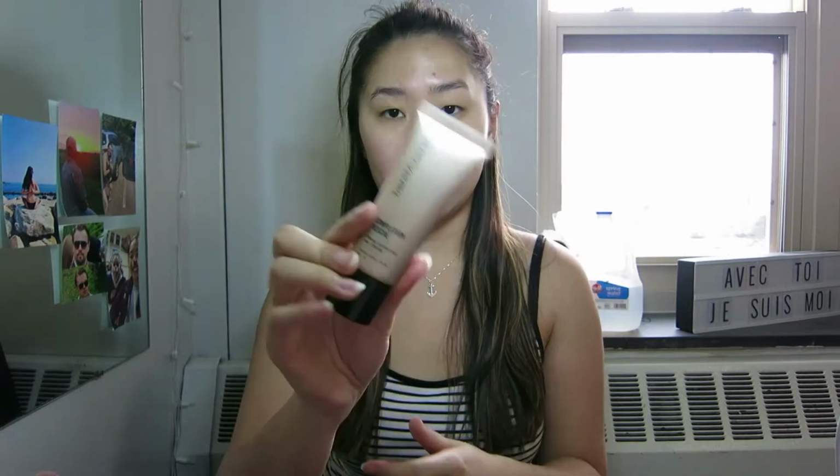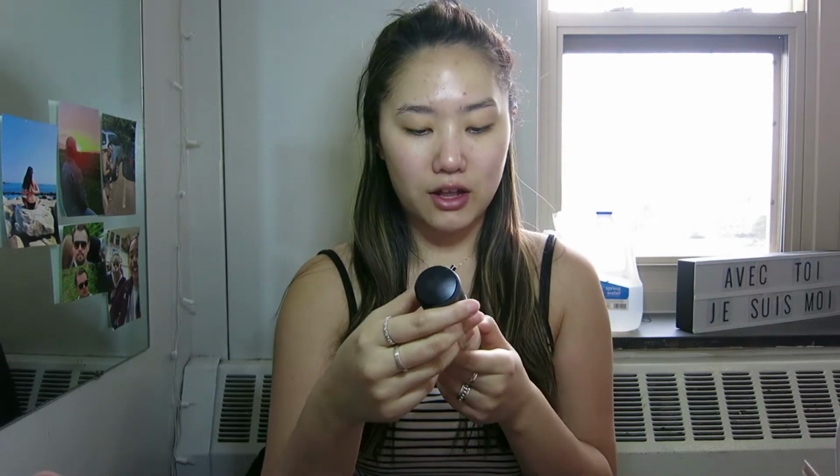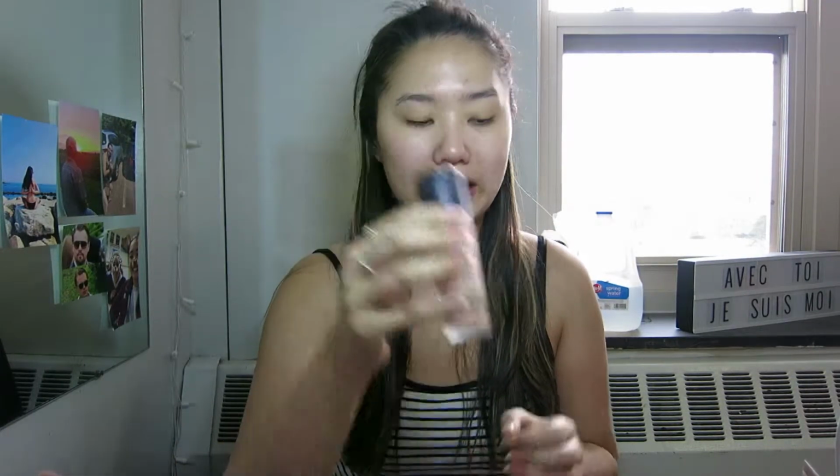So typically on a day-to-day basis, I don't use a full foundation. I'll just use a tinted moisturizer. And I have the Bare Minerals Complexion Rescue one, and that's in the shade Vanilla 2. I also use the MAC Next to Nothing Face Color, and this one's really helpful for a little more coverage than a tinted moisturizer, but not enough coverage to feel like your face has makeup on it, and that's in the shade Light.